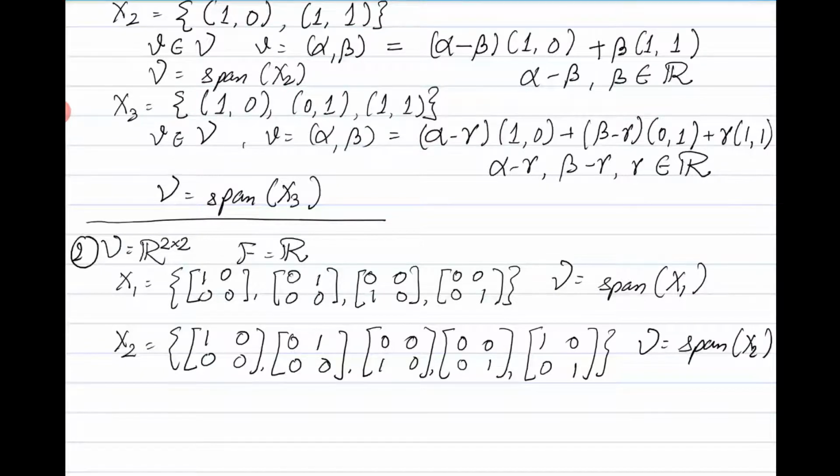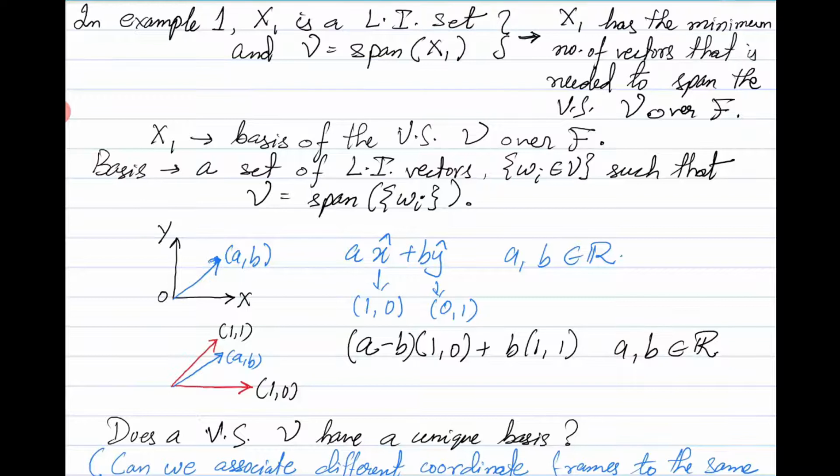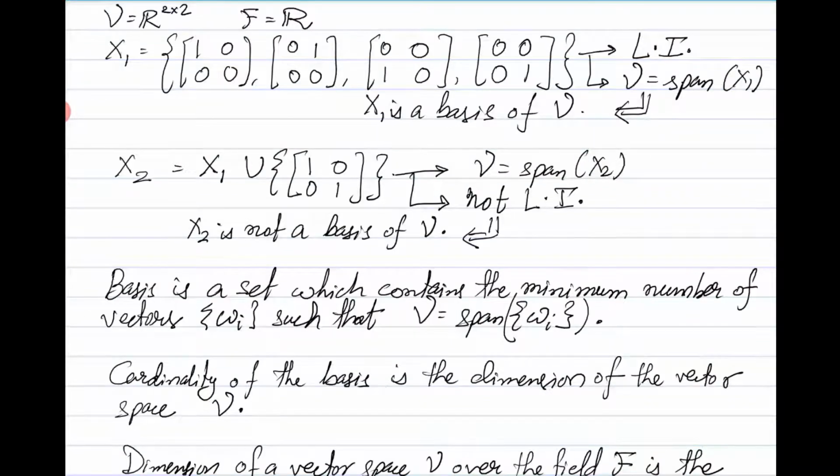We also made a note that a vector space does not have a unique basis associated with it, but the dimension of the vector space is unique to it. So the dimension is unique to a vector space. Now, when I say vector space, I am also basically attaching the notion of field along with it. Okay. So let's take up a few more examples and understand these ideas of span, basis, and dimension.